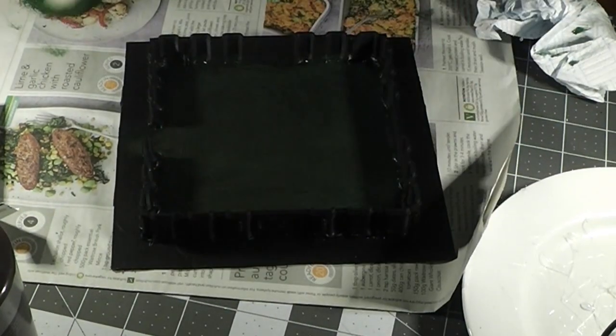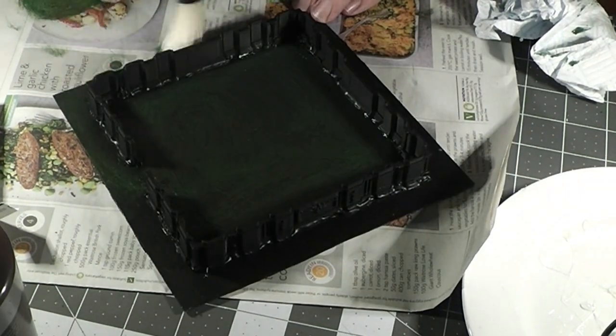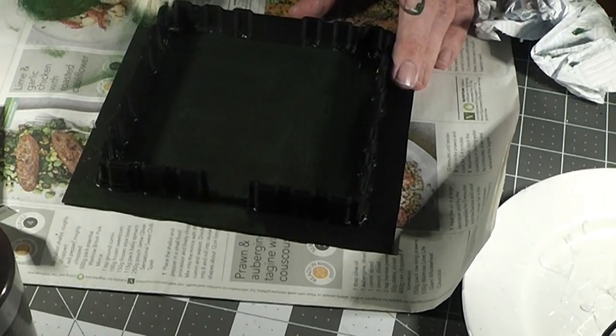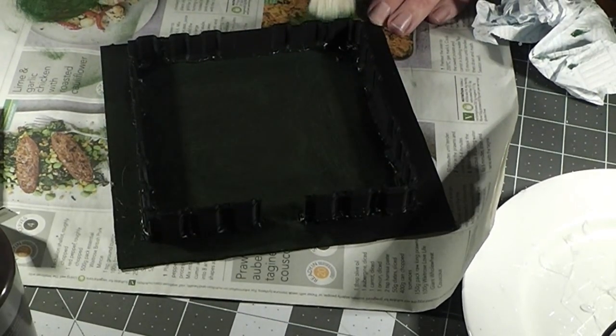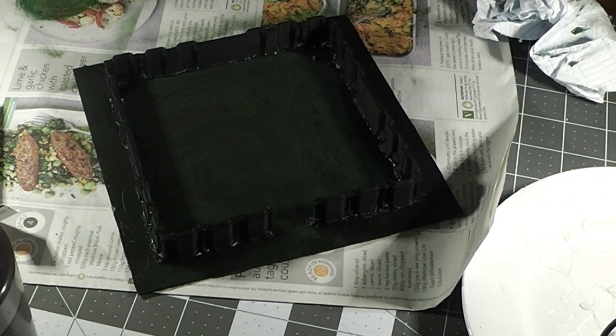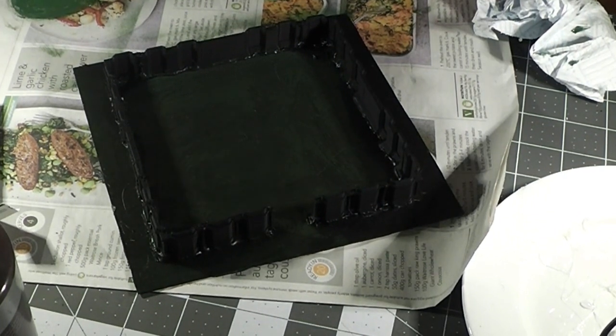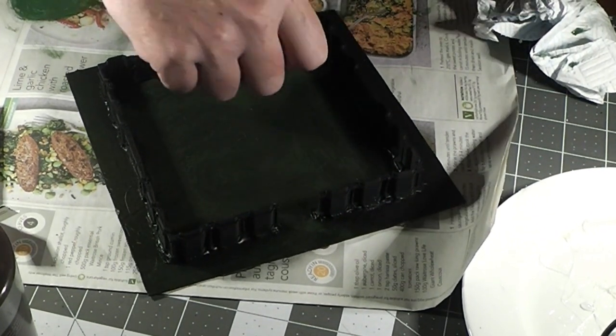Give it a bang off. There's a bit more paint. Work our way around the edges. And then we're getting there. No real technique as such, sort of a circular stroke, rough motion. It's just a rough base colour to break up the pure black, so you see the colours have a slight variance when you come to the next colour.